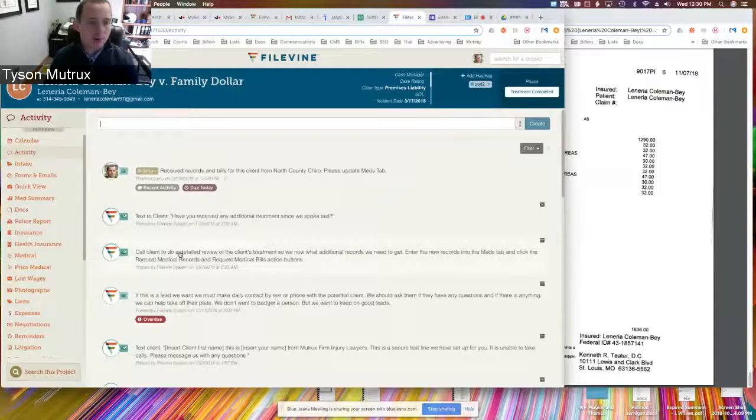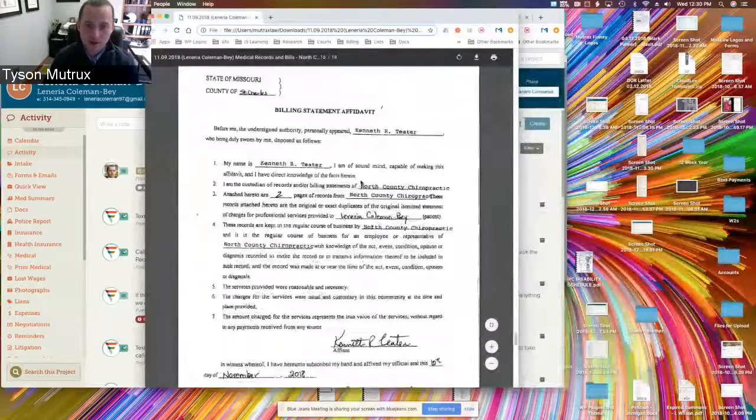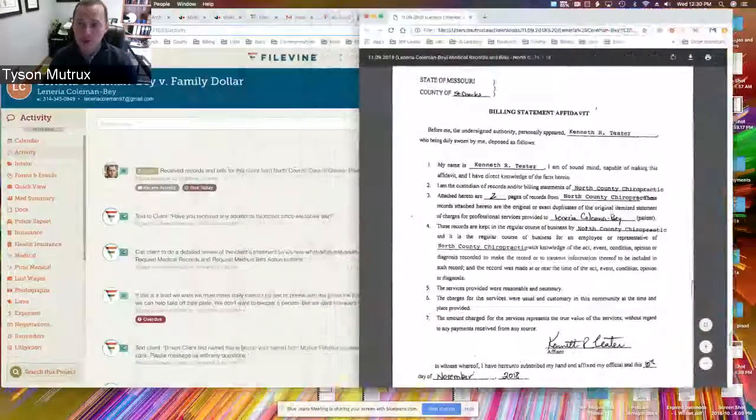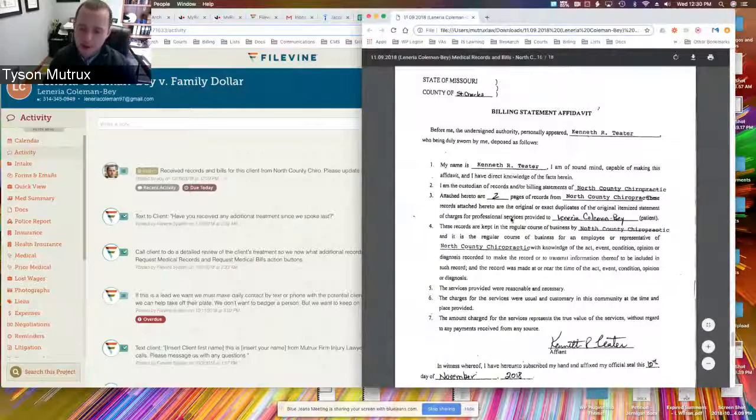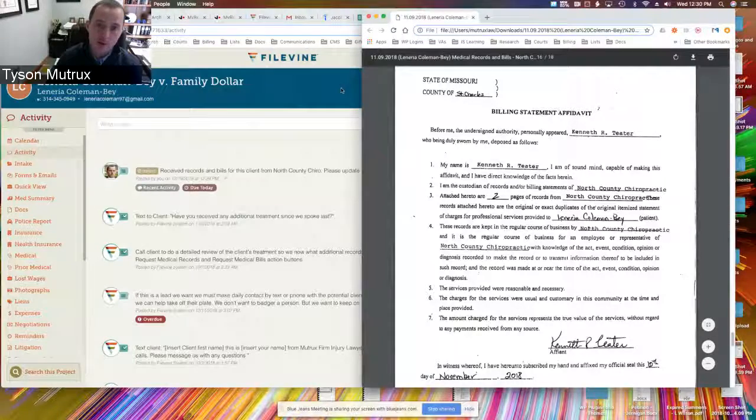Especially if it's in litigation, but if we get these records and bills in, and let's say that this affidavit's not here, you need to, especially in litigation, let the litigation paralegal, so either Ravi or AKP, know that this isn't here, because we will not be able to admit those records into evidence until we have received this affidavit and then filed a notice of business records. So just know that we need to know this right away if an affidavit doesn't come in. But if it's not in litigation, make sure you alert Rob or Riza or Giro so they know that we need to request that affidavit right away.